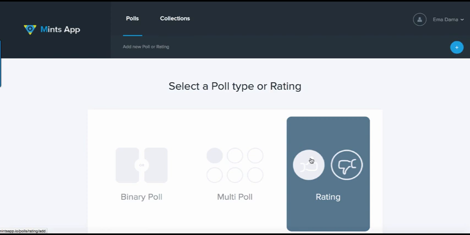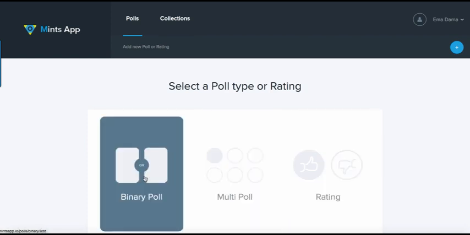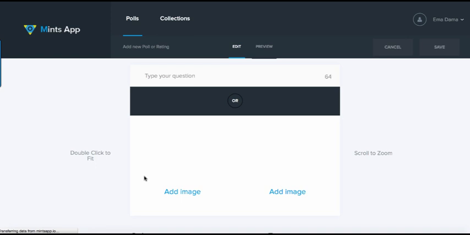Depending on your niche and what you want to create, it comes down to what kind of campaign you want to create. What is your goal? Whatever your final target, your niche, your audience, the kind of campaign you want to run, that tells you exactly which one to pick here. To make it easy, I'm just going to go ahead and pick binary. It's pretty much the easiest and of course the most used as well.